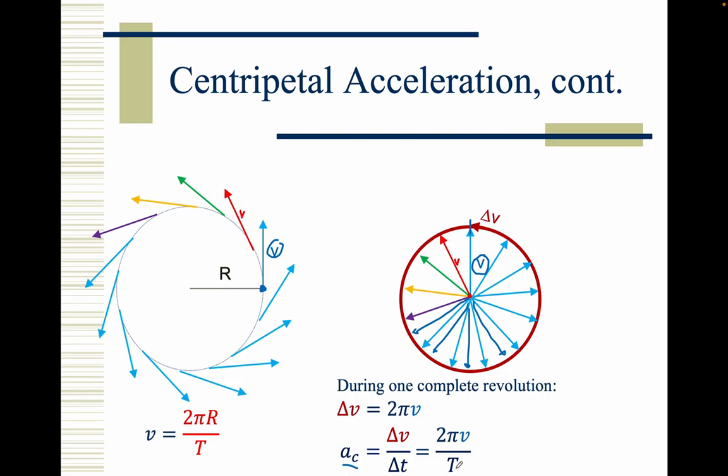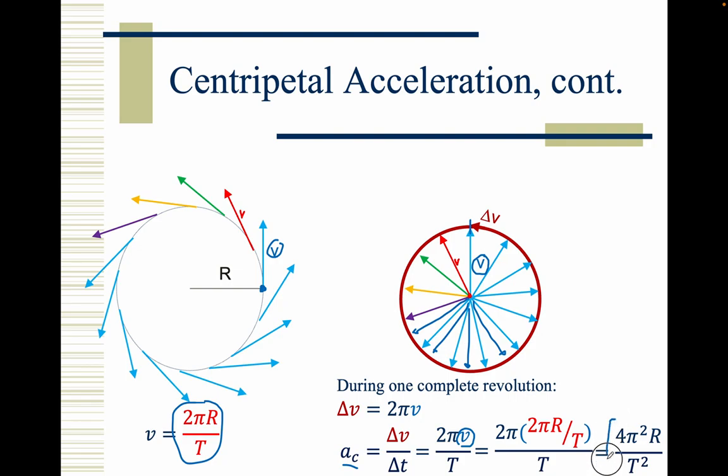That one's interesting, but there's actually a couple more useful formulas to derive. Remember that velocity is equal to this, based on what we just talked about. Well, we can plug that in over here, and it looks ugly, but it reduces to simply this. And this equation is actually quite useful to find centripetal acceleration. Just 2 pi times the radius of the circle over the period squared.